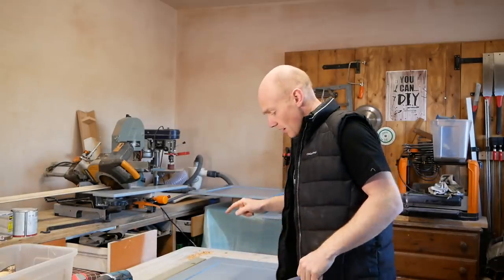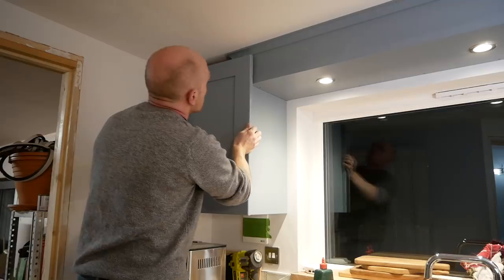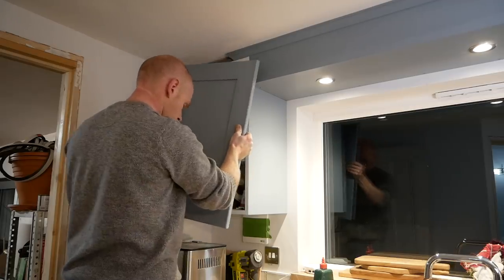Missed it on Instagram. Right, we've got two of the doors hung yesterday. They were the two 500 wall cabinets, fairly straightforward.